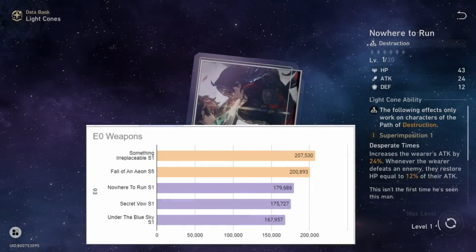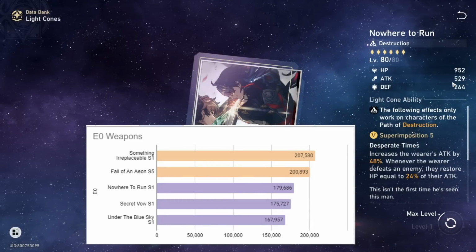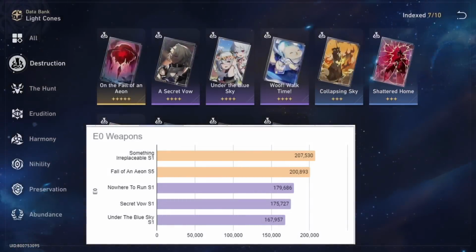Now, Nowhere to Run isn't bad. It gives 24% increased attack and has high base attack values as well. But you can see here on Clara, there is actually another free-to-play accessible and easy to access option, and that is Fall of an Aeon here.